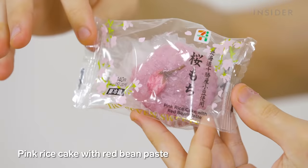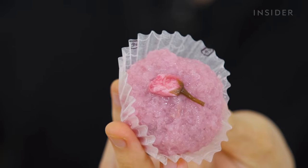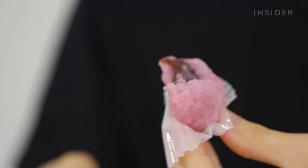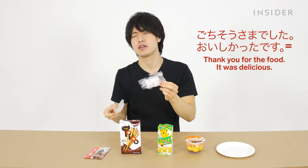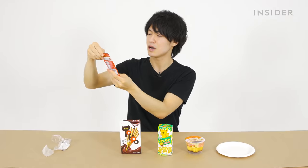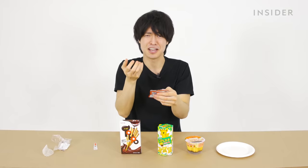Pink rice cake with red bean paste. So basically, it's like cherry blossom mochi. いただきます. I want to eat this under the tree of cherry blossom. Cherry blossom. ごちそうさまでした. 美味しかったです. Next we have ninja gumi. It's like ninja salaryman. So it's a hard gumi. It's really tough. Like stones.